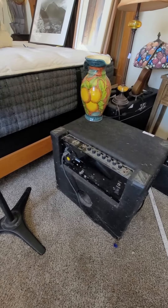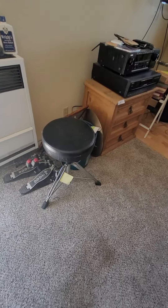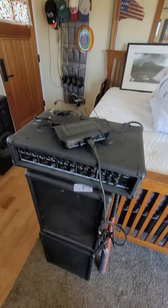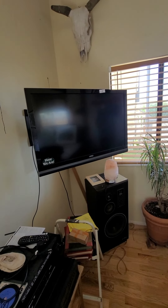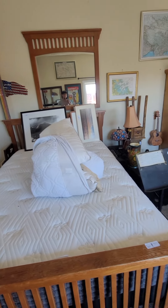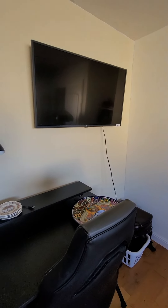On the first floor we got some nice stereo equipment, speakers, music stand. We got a nice drum seat. We got a whole wireless speaker system here with the microphone attached. Good furniture. And we got several TVs for sale. In the upstairs bedrooms, every room has a TV that will be for sale.